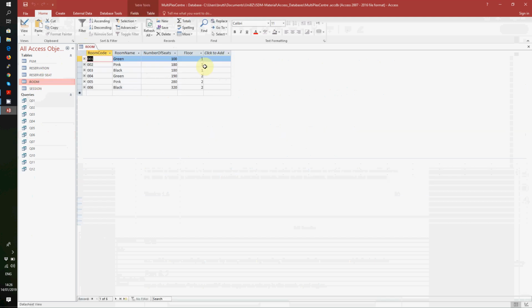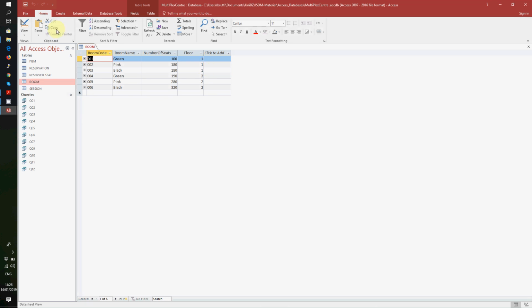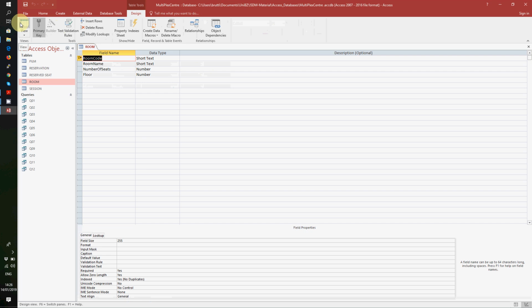So this is the content of the table room. Design view. Select the field number of seats. Here in the general part, we have validation text and validation rule. So the validation rule is larger than 0. The validation text is the number of seats must be positive.